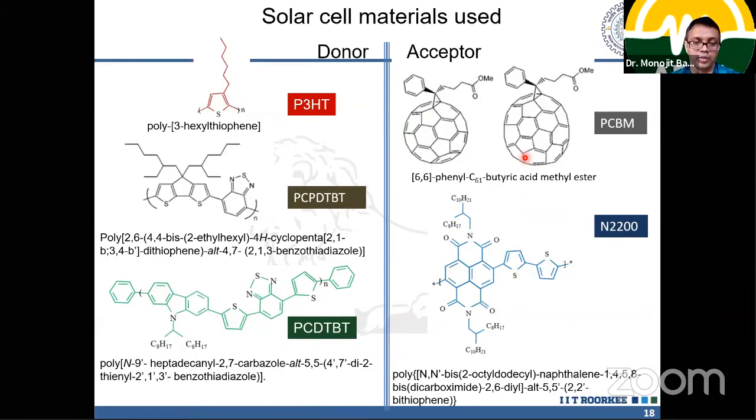Definitely, if you look at the plethora of materials, there are a lot of materials. I cannot put them in a single slide, maybe thousands of donor and acceptor materials, thanks to all this beautiful chemistry and the chemists who have made these very nice polymers. It could be donor-type polymers, or, if I find the similarities with inorganic semiconductors, you can call these P-type polymers, and you can have the acceptor polymers, the counterpart of N-type inorganic semiconductors. So you need donor and acceptor materials to fabricate a polymer solar cell.